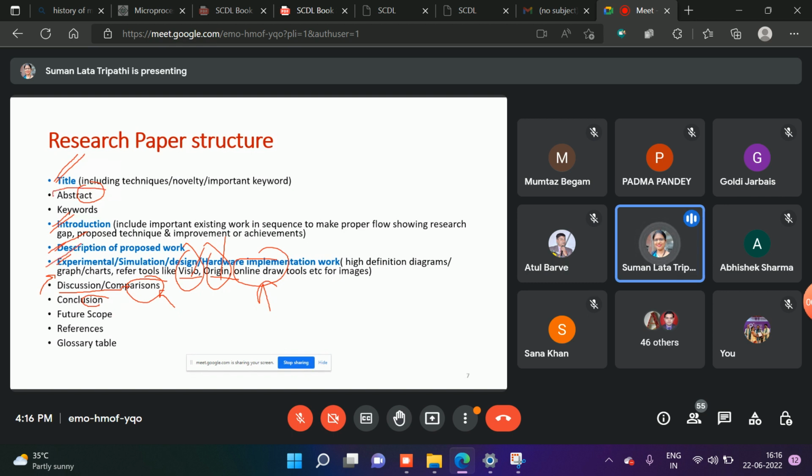The next very important thing is references. References normally depend upon the particular journal and which format you need to follow, APA, IEEE, whatever. So references are very important. When you write the introduction, this is a very important thumb rule.